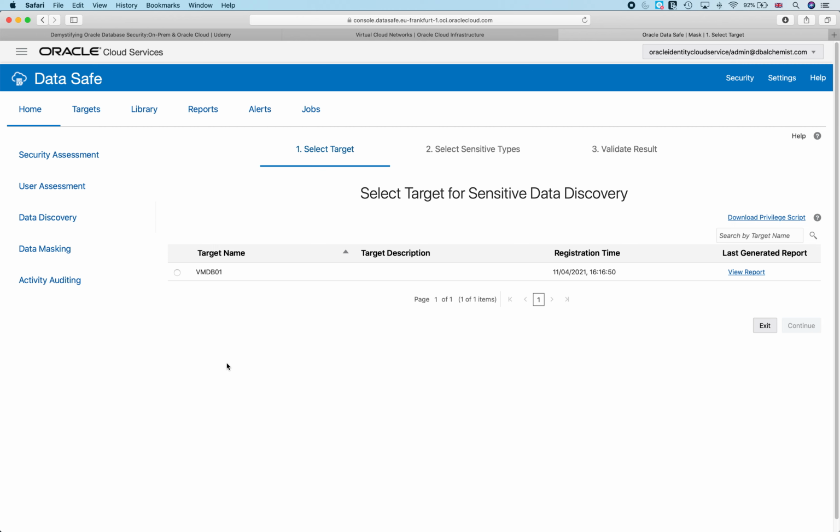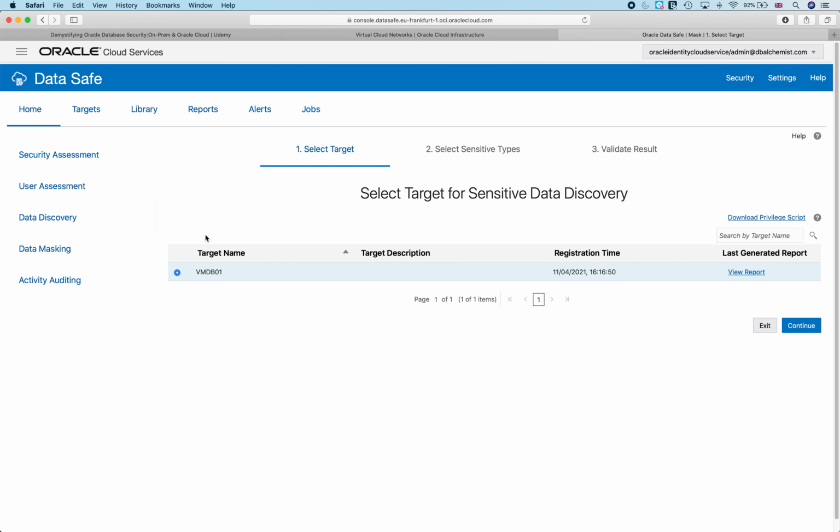Again, I'm repeating myself when I say sensitive. Sensitive data is any information which is related to personal information, like your credit card number, your social security number, your date of birth. These are sensitive data. So what we will do is we will try and discover and see which tables are the ones where we are holding this sensitive data.